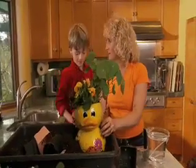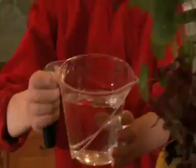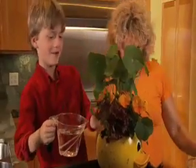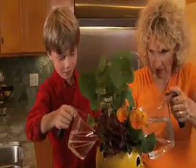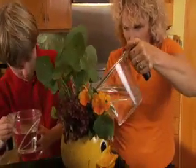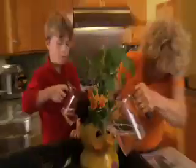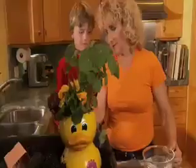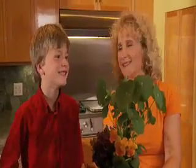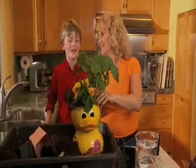The last thing we have to do? Water. Careful, careful. Then we'll be done. Pour some water in — just watering the hole that's right by me. Well, what you're doing is you're settling all the soil so the plants settle in nicely so they can grow well. That's a lot of water. Let's give them a bath. That's much better. So, Johnny, are you going to eat this salad? Yes. Good. Then we have job accomplished. Maybe all of us will eat everything.